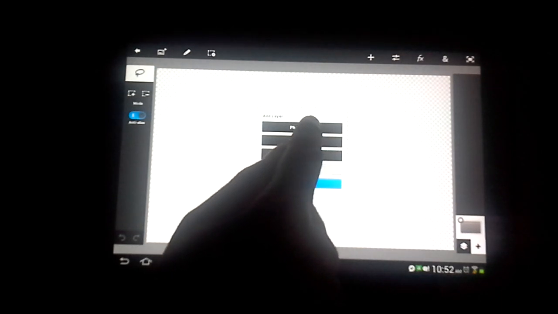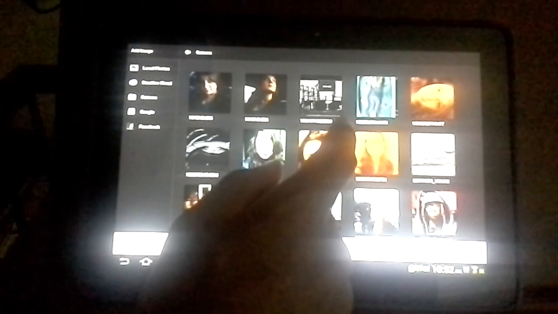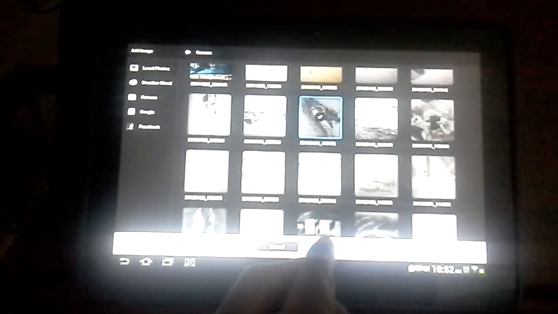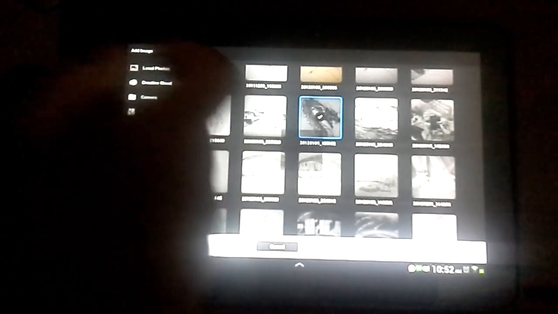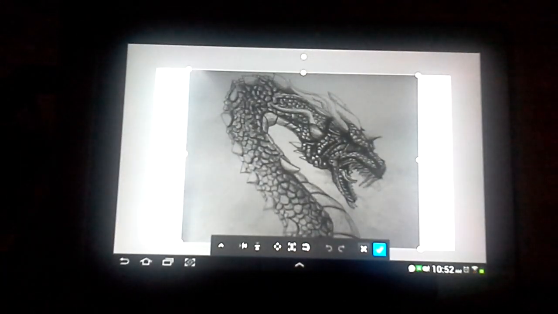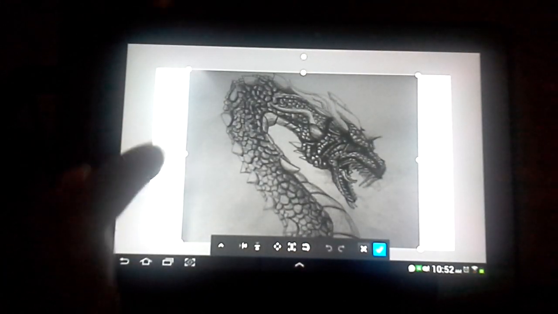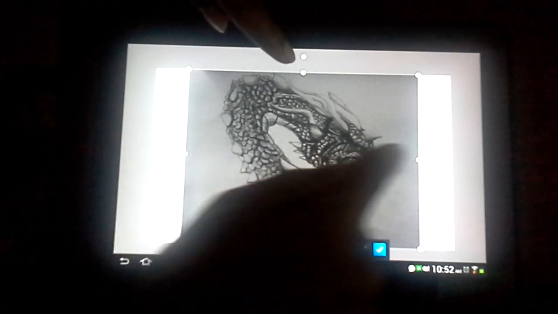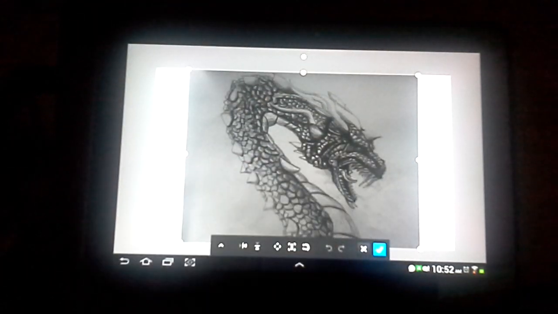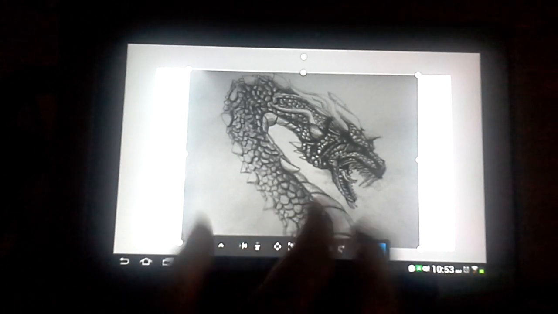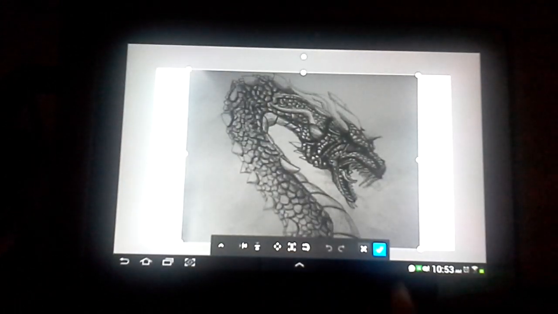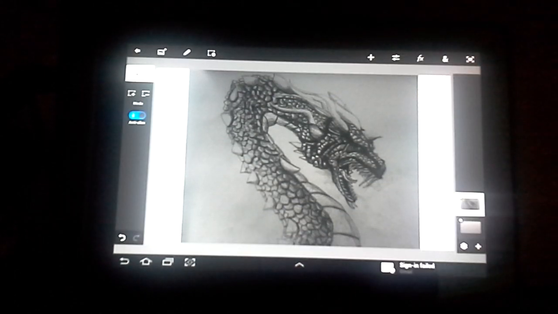Here's what I'm going to do. I want to use a photo layer, so I'm going to grab a sketch that I did on paper. Let's say we want to crop it. So I select it right there, and then I click the little OK thing. All of these little points right here are so you can rescale the picture if you want it to fit. I'm going to leave it just the way it is. So all you want to do is come over here, there's a little check mark, you just click it, and then you're good to go.